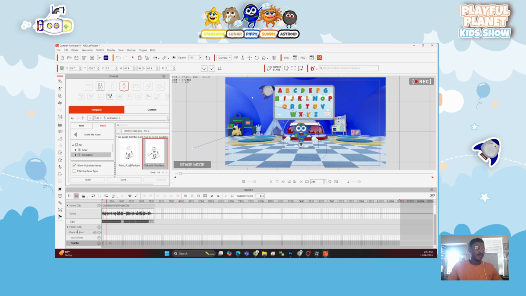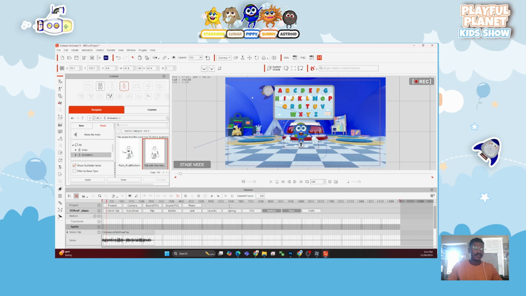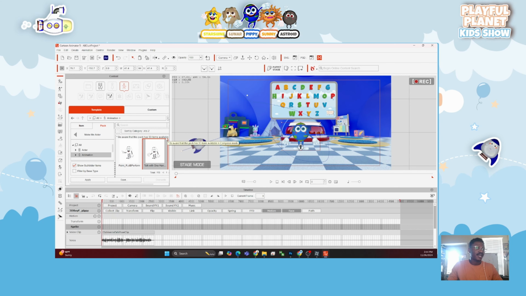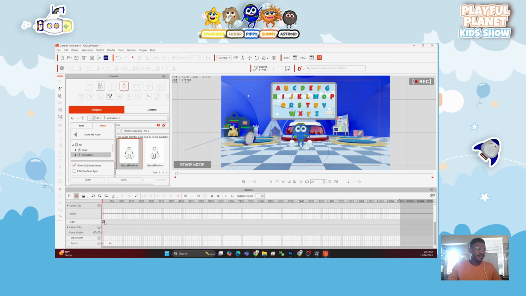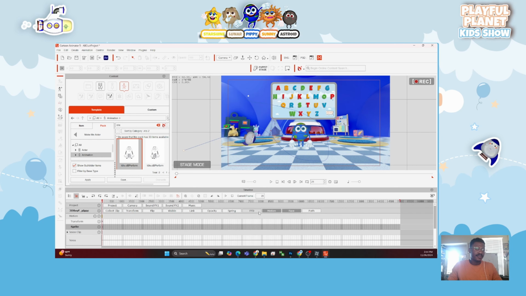So what I want to do is add some motion to Pippi. I want to add some of these motions. So I probably will start with, like, when he's standing here, maybe an idle. I can type in idle and see what it pulls up. So it's got a front idle and a side profile idle. I'll probably use the front one to start it off. Just drag and drop. Just like that. So now I've got a motion for Pippi.